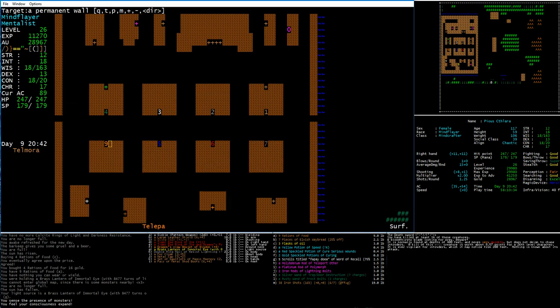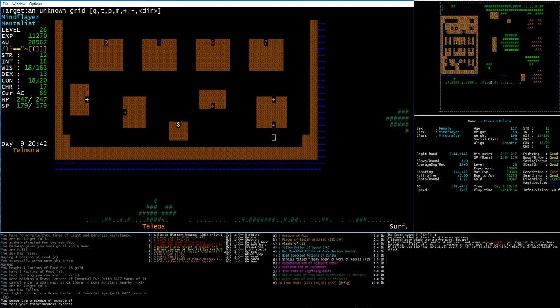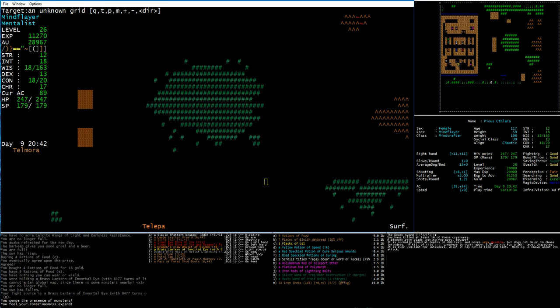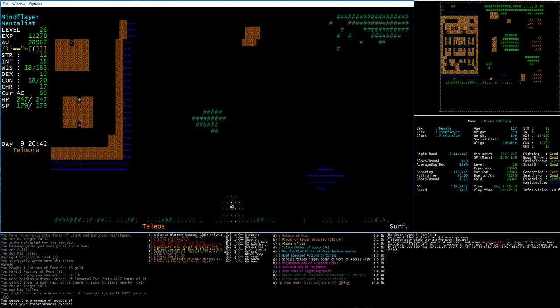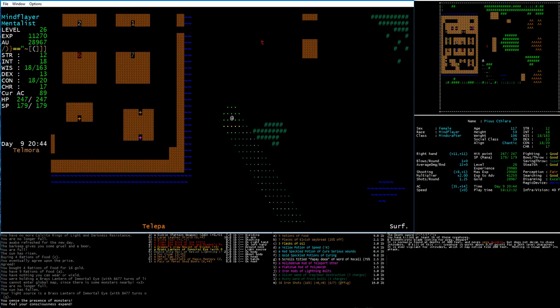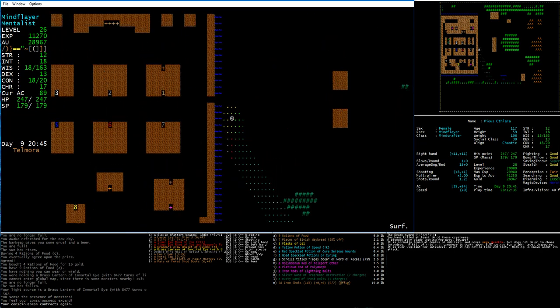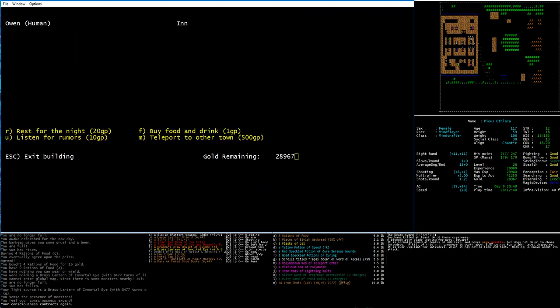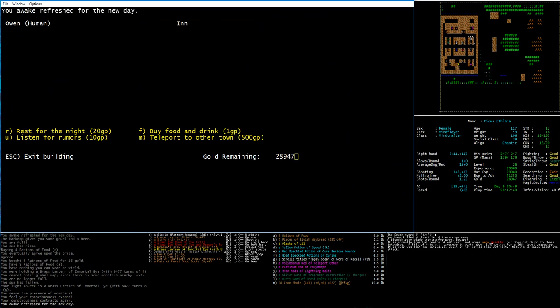Right, that's a library still, and down here we have Paladin's Guild, Archer's Guild, Fighter's Hall and Thieves Guild, presumably? No, a casino. Okay. Well, I suppose you can probably use that to make a lot of money, but I'm not gonna play with that. Anyway, I'm gonna see if I can make my way to the town safely. Looks like I can. And I think the first thing I want to do is actually rest at the inn. Rest for the night. Costs 20. Okay. Refreshed. New day.